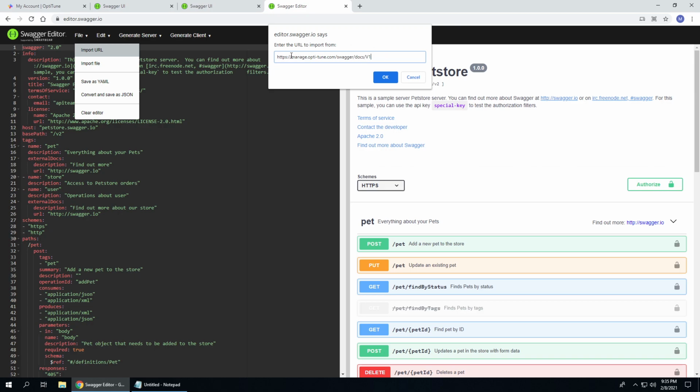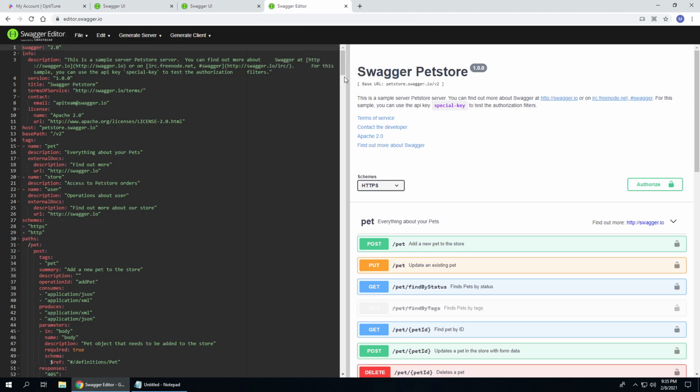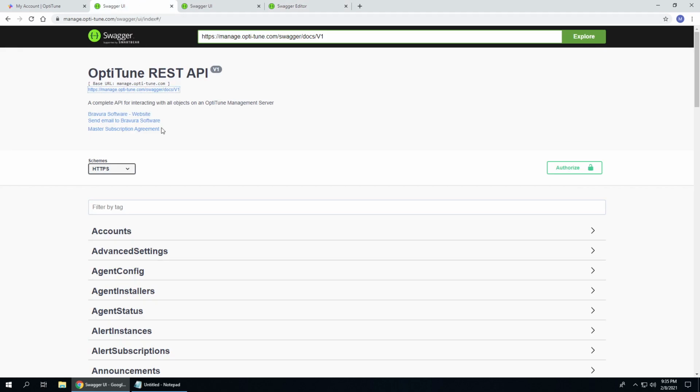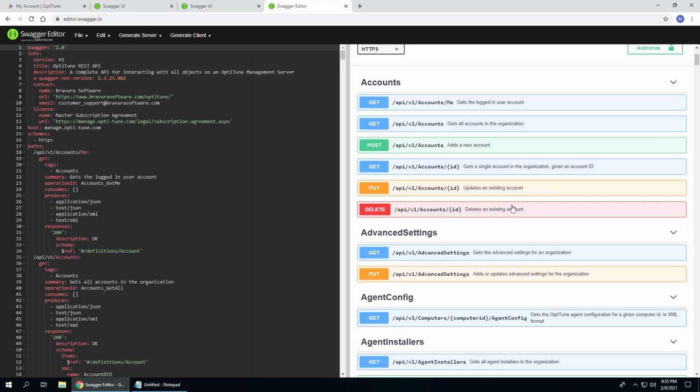And of course, if you have your own self-hosted version of OptiTune, this URL would be different. The domain name would be whatever you're using here. So anyway, we're going to import the OptiTune REST API into the Swagger editor, and it's going to take a while. Okay, there it is. So you see, this is basically the same thing that we have here. It's just presented a little bit differently.